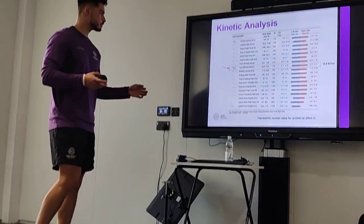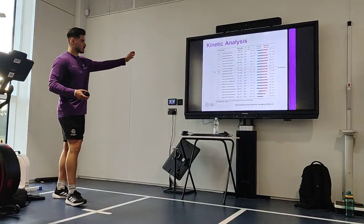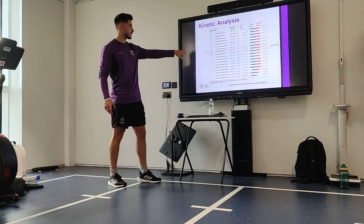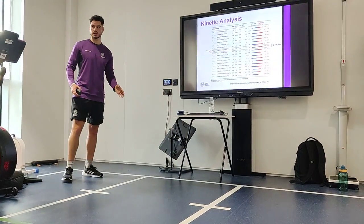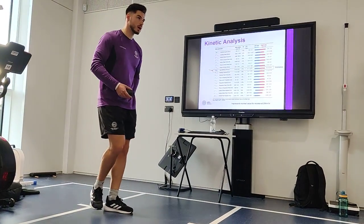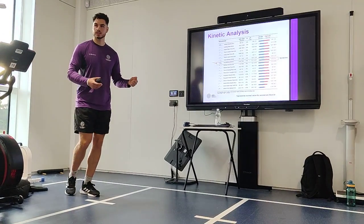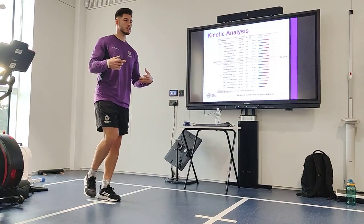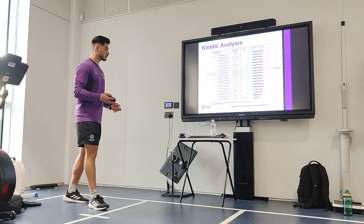Overall, I think the left side is not as good as the right side, I would say. If we look at leg stiffness, for example, she is actually below the norm on both sides, but particularly on the left side. That could indicate that she's not as efficient on the ground during mid stance, perhaps. Or, just because stiffness might be low doesn't mean that she's not producing force. Maybe she's just being less efficient because she's using more contractile elements like the muscles, which is less efficient, less economical. Also an important consideration.